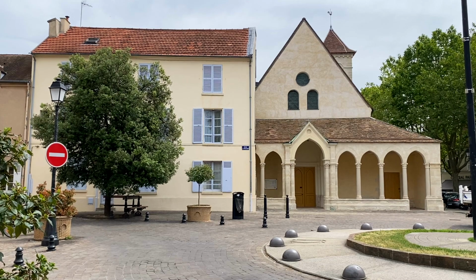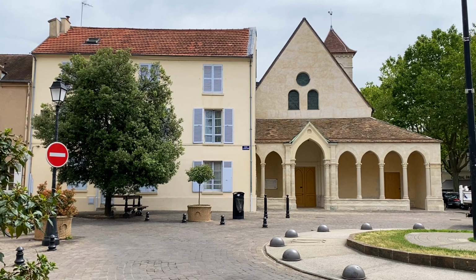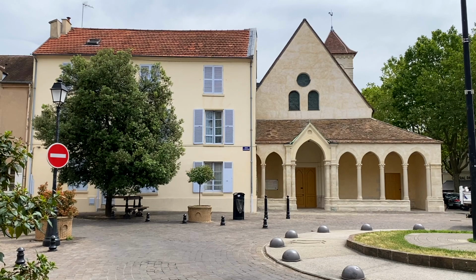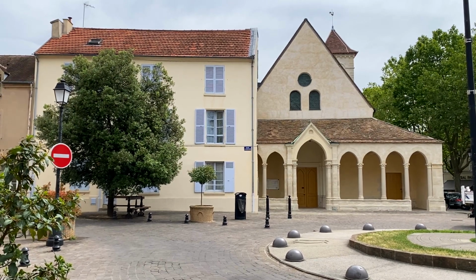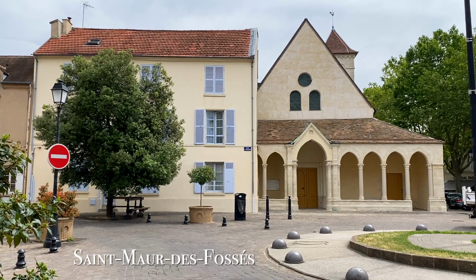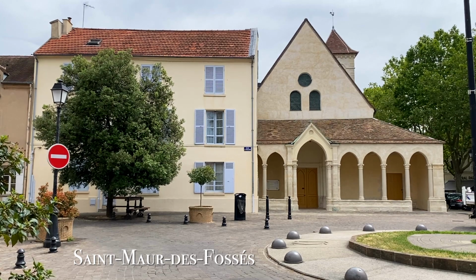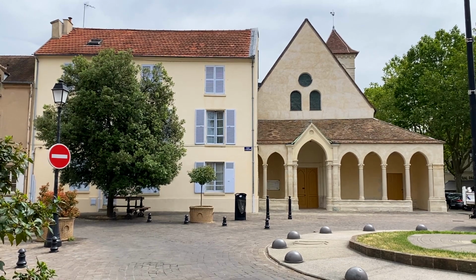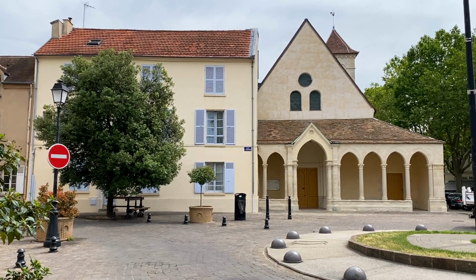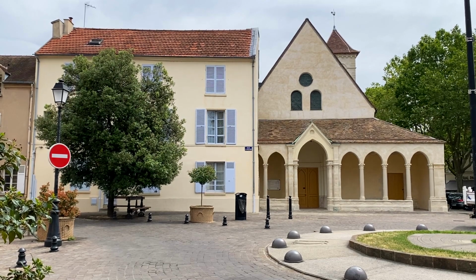And that's perhaps a bit apropos because we're going to talk about miracles today, especially inside of this beautiful church. So I got that out of my system. Let's start another lovely episode. Today we are outside of Paris, and we're in a suburb to the east known as Saint-Maur-des-Fossés. And like a lot of these areas, it's a village built on a previous site of a medieval abbey. And we're going to get into that because this church is a lovely remnant of the abbey, and there are some ruins in a nearby park that I want to share with you as well. So welcome to Saint-Maur-des-Fossés, just to the east of the capital.